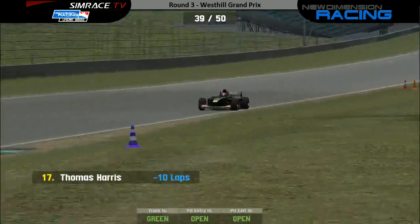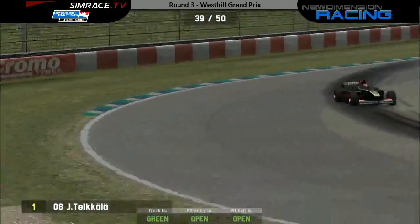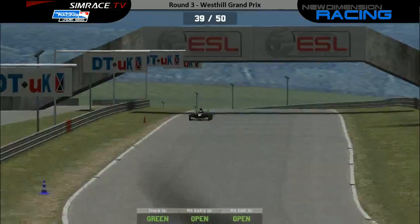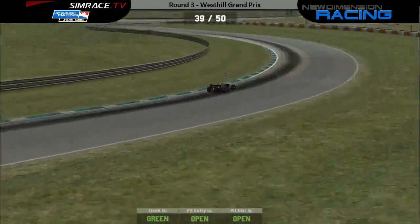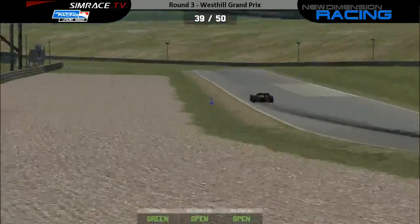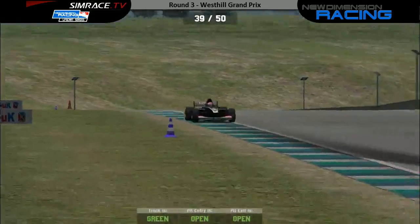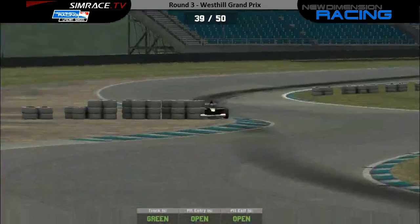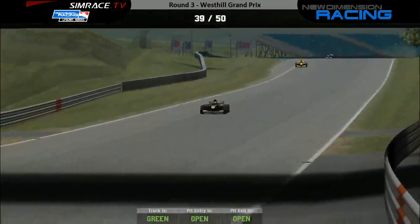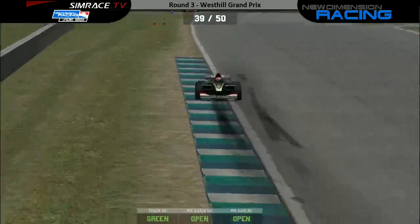It cost him actually a lot more than it cost R2 when he had a spin in the chicane. He just did a 360 and went right off again, even though he had hot tires, but they've already recovered. Krasi had to do like a 3-point turn to get back going, because obviously he couldn't go into the middle of the racing line going no kilometers an hour and the wrong direction to the racetrack. So Jesse Telkula leads after having stayed almost consistently all race in third in the first 2 rounds. Now goes from third to second to first.